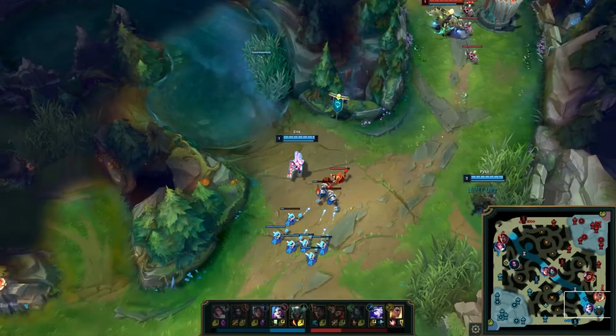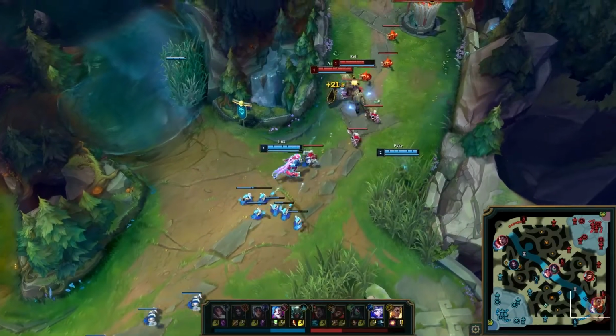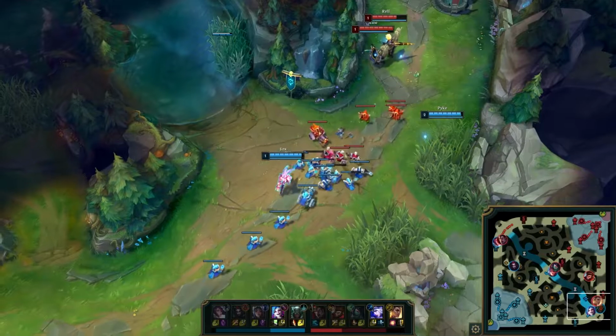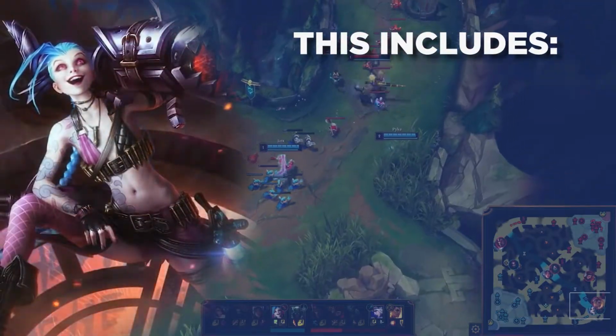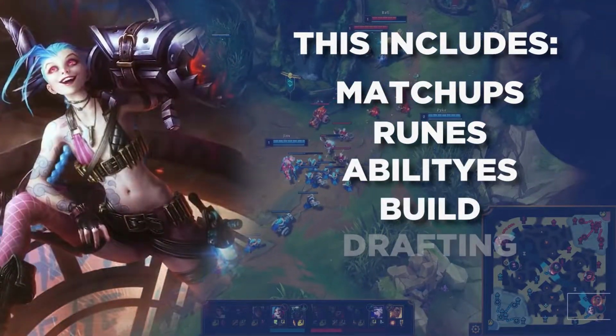Here's a quick breakdown of how we'll be going over the video. I'll touch on general concepts of Jinx's purpose as a champion and of what success looks like in games that you are doing well on her. We'll then discuss different components of her kit and how we can work better to optimize each one of these. This includes going over different matchups, rune optimizations, ability maxing, your build, drafting, and how to play out each phase of the game.